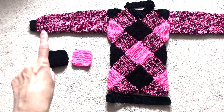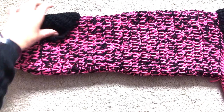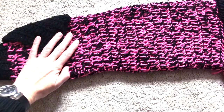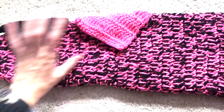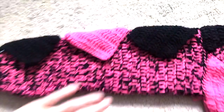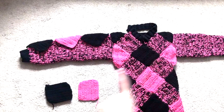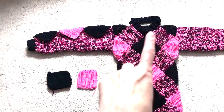Okay, so my way of arrangement is like this. So I will arrange it this way. So this is the top, okay? This is the top of the arm, and this is at the back. So it will be one black, one pink. I will show you better later, but that's the idea. And then one black again up here. So I will position them better later on. So this is the sequence that I'm doing, the same on the other side. So I crocheted 4 black and 2 pinks, okay? And I did that on this side. So I'm gonna sew this one in, and also the color here, and also the bottom over here, and I will show you how it all came together.